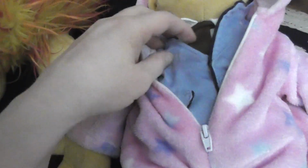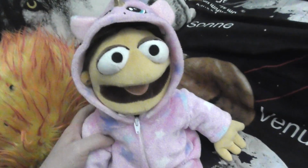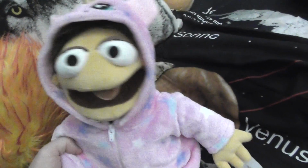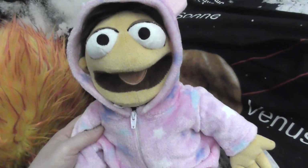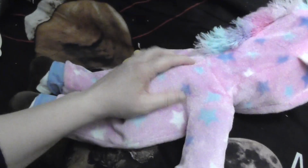Now, of course, I didn't collect all that stuff in a short period of time. This guy's in pretty new condition, so I put this little suit on him to keep him pretty beautiful. And that way I have one to cuddle up with and one to just preserve as a collectible, since he might be quite hard to find in the future. Was really glad eventually I found this guy, because I wasn't looking for long. But I really love Walter as a character. He's really sweet, really cute. Very comfortable to hold as well with those little pajamas.